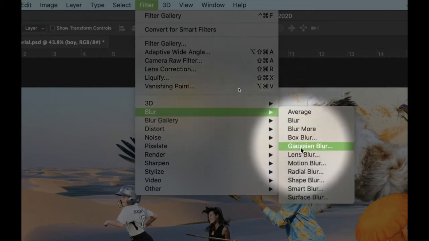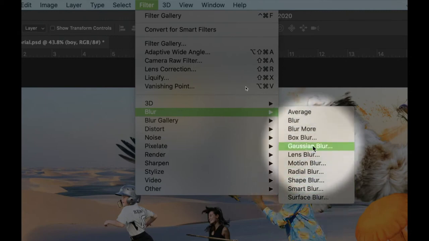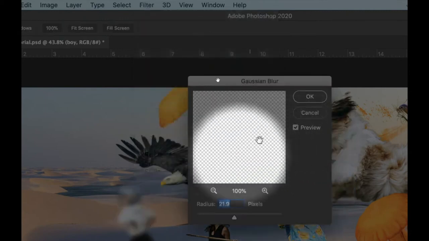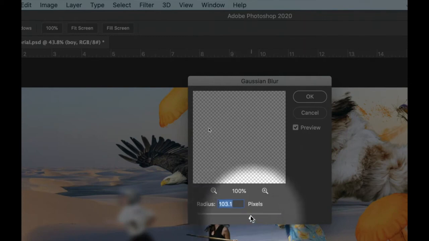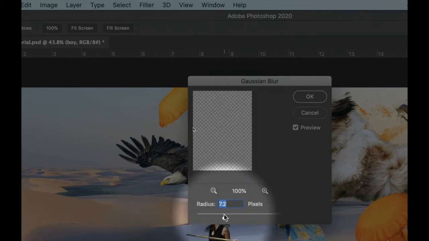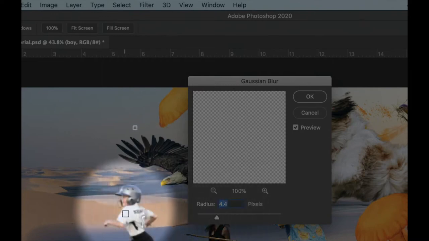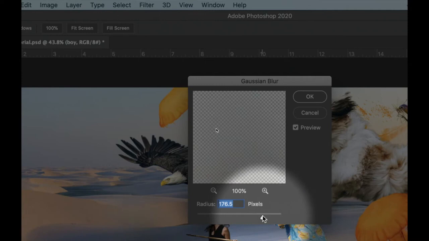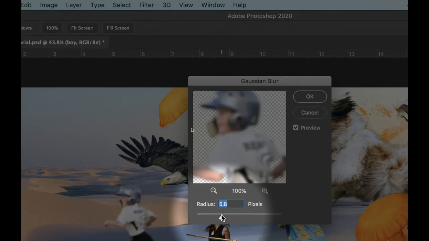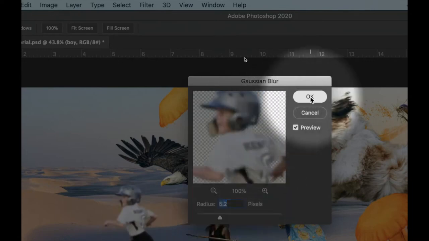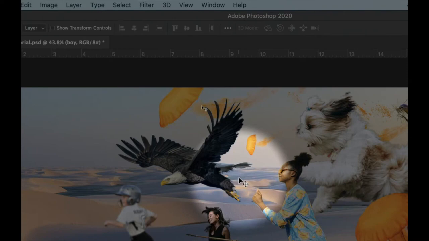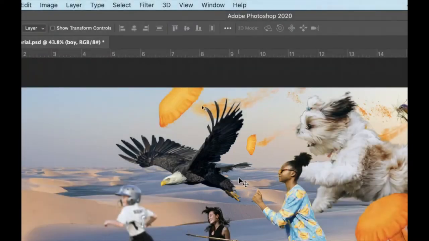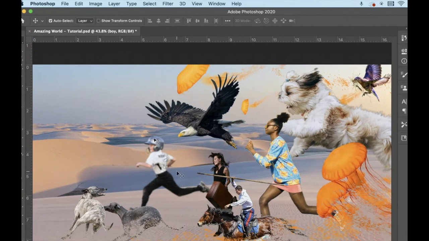The blurs have a lot of different ways to make it kind of blurry. I like the Gaussian blur personally, but you can see it gives me this little window and I can change how blurry I want it or how not blurry. You can see down over here that my little person will be less blurry if I have it down more, or more blurry to the point of being almost completely gone if I put it all the way up. I want him just a little bit blurry, and I'll press OK. So you can see that within my scene, now I have this blurry child.